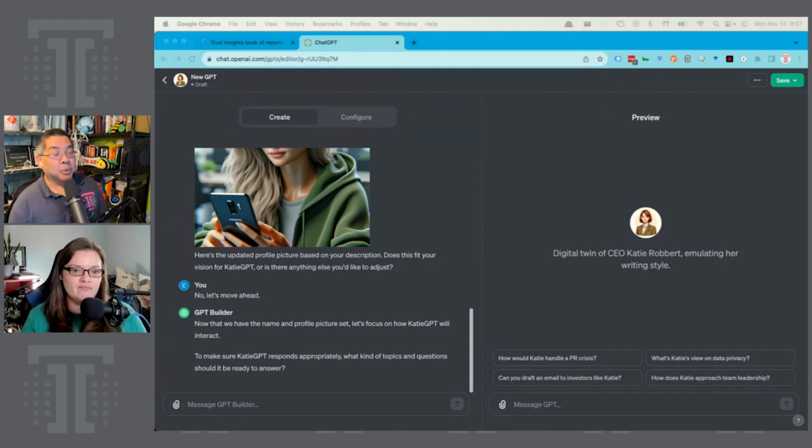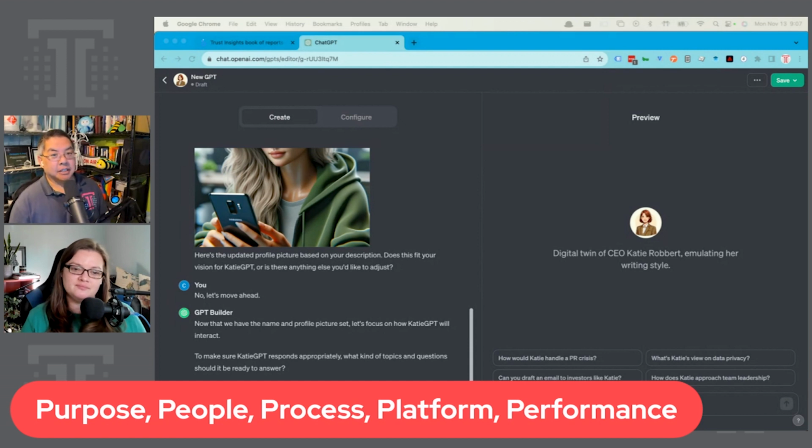And this is the big question. This is part of the 5 Ps. If you just jump into this without thinking through the process to begin with, you don't know. Okay, what should I put in here? Maybe I should put some prompts. Should I copy and paste some emails? What should I put in?